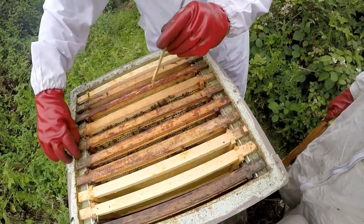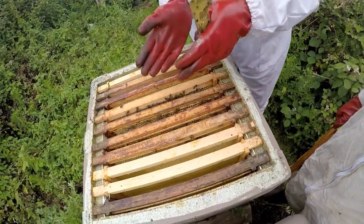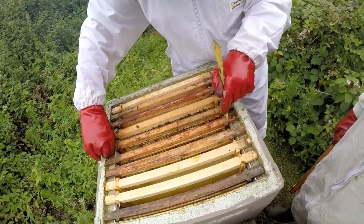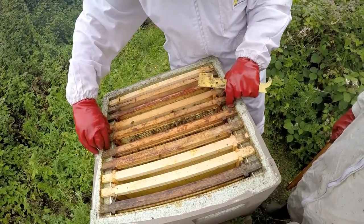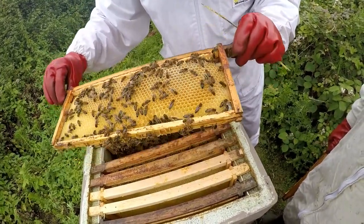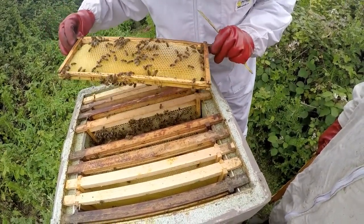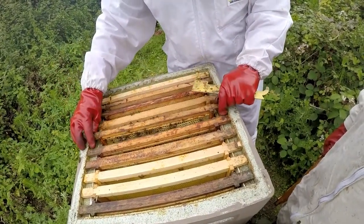What we'll do is a little shake test on the very central one where the most honey will be. I've talked about it in another video. They like to start in the middle and work out. So your best one will be the centre frame in the normal course of things. So if we just take a look at this, this will tell us everything we need. Look, it's dripping just as I do that. So, yeah, drips and drops. It's not that much, but yeah, this isn't worth taking. So it doesn't matter. I'm pretty happy with what we've got there.